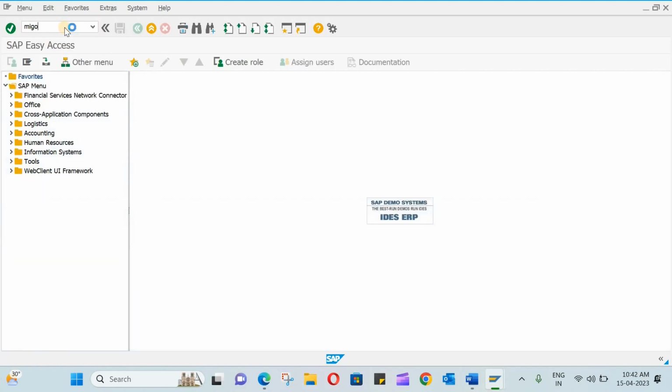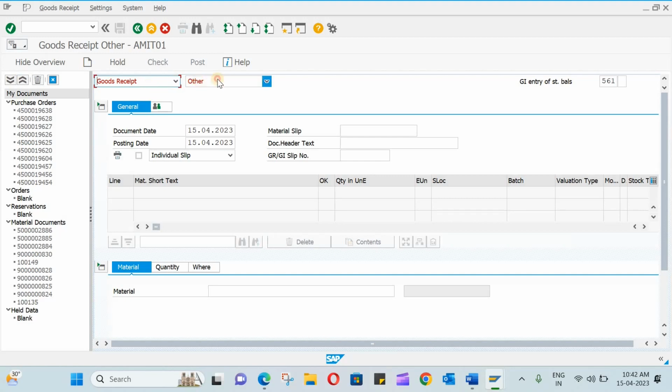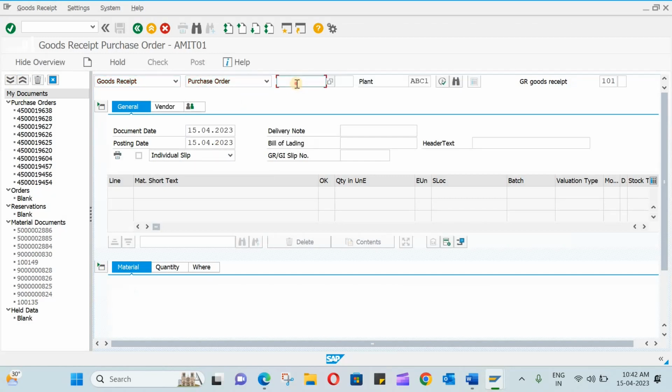Now we'll do MIGO. We'll do goods receipt and we'll take the purchase order, the same purchase order which we have done, that subcontracting purchase order, and this movement type is 101. Hit enter.